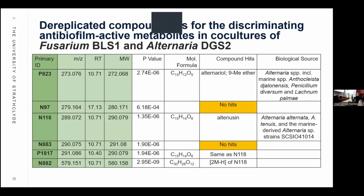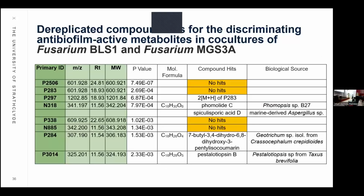And I think when she finished the project, there were more compounds that she isolated. Correct. In the case of the two Fusariums, what do we notice here? We look at the table. None of these replicated compounds really represent the Fusarium genes. They were actually being isolated or reported from other species, but not Fusarium. And there was an increase of unknown. So this was very interesting.